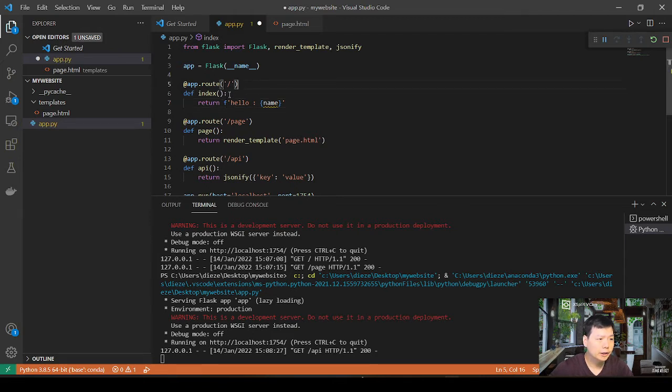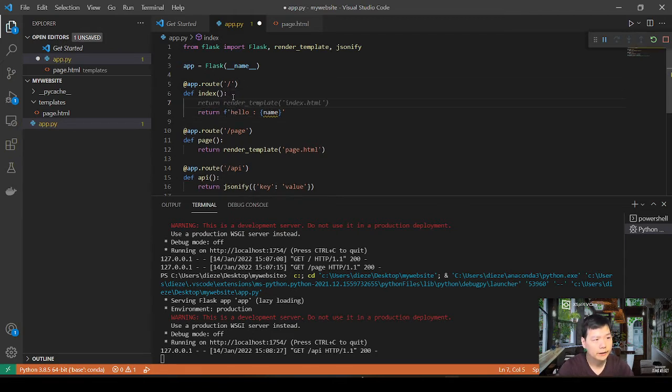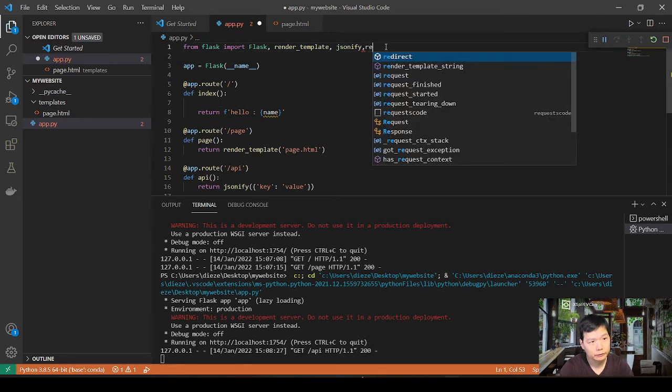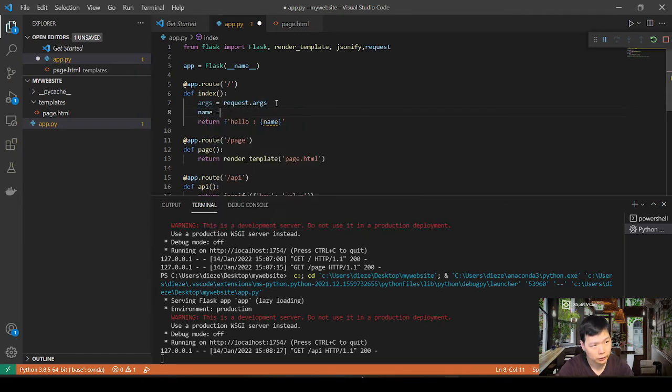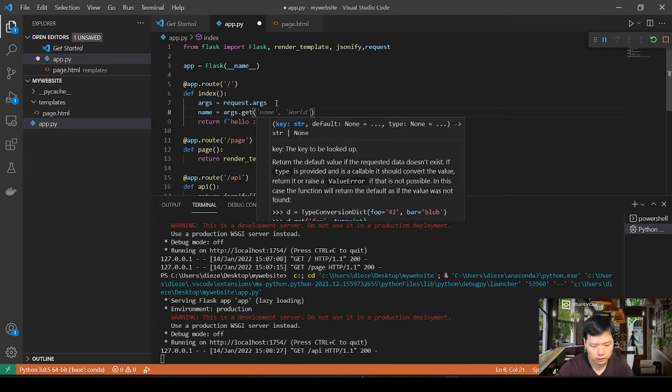So if we want to interact with the user, we need another component called request. args equal to request.args, and name equal to args.get name.